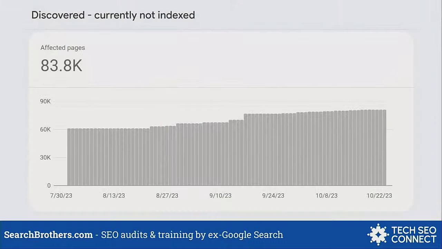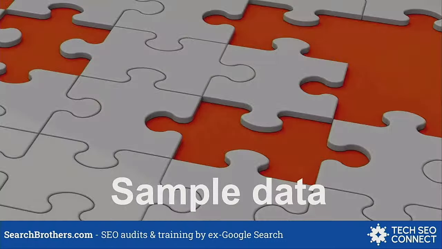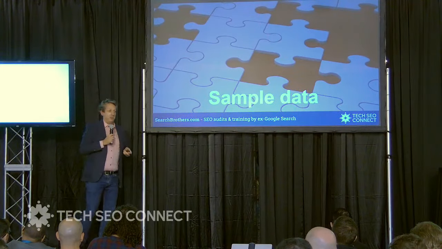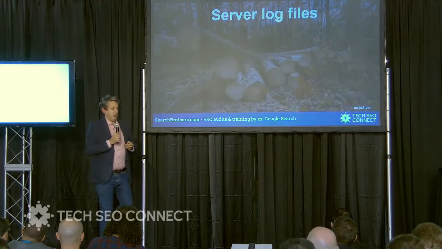Now, the problem is that, oh yeah, and you can also use, of course, the other reports like this one. You might see some interesting data there. The problem is that this is just sample data. This is not the full picture. We do need the full picture to make better decisions. So then we need to go to our server logs.